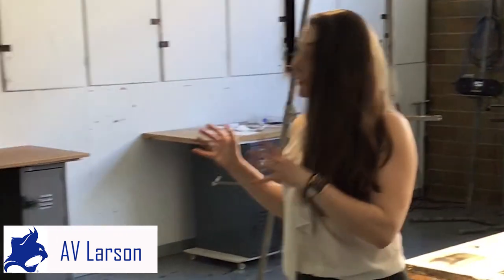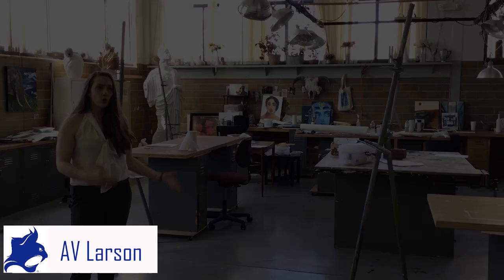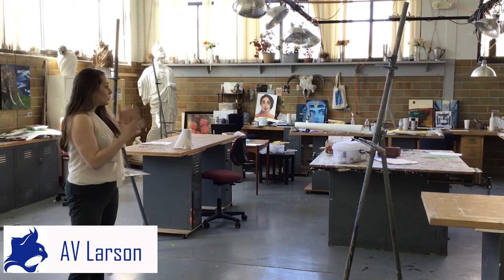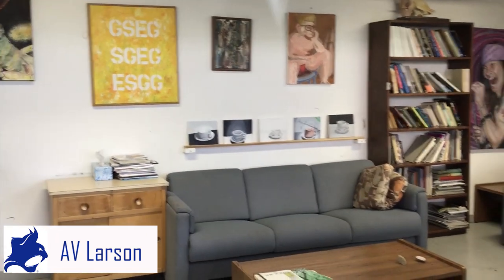Welcome downstairs — this is our painting studio. Second year students are welcome to take painting after completing drawing one and two. Each student has their own respective space to carve out, with lockers to put their work away and art easels to work on. Each studio course comes with its own kit, so you don't have to worry about what paints to buy — we supply high quality artist materials. This is only half of the painting studio; students are able to work here during all building hours outside of class time, and there's a break room too.